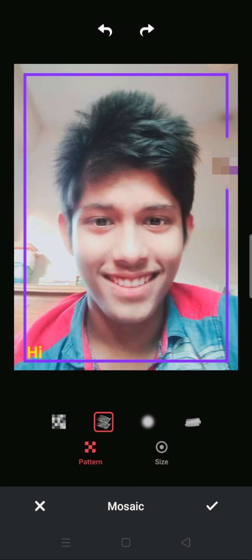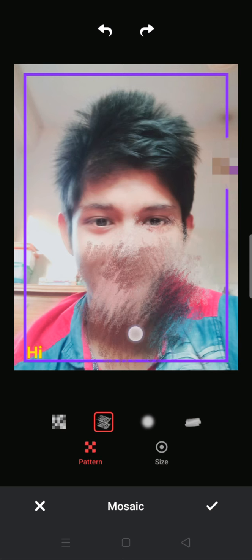Okay, then you can add another pattern, like this pattern. It seems like I'm spoiling a painted picture. Yes, that seems beautiful.